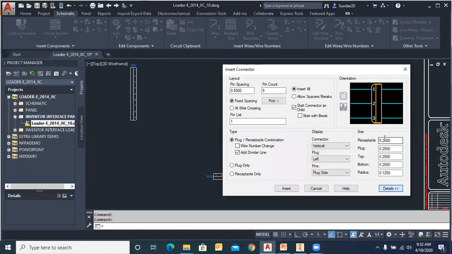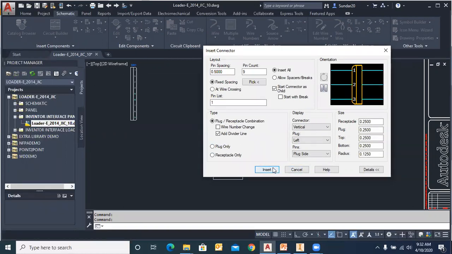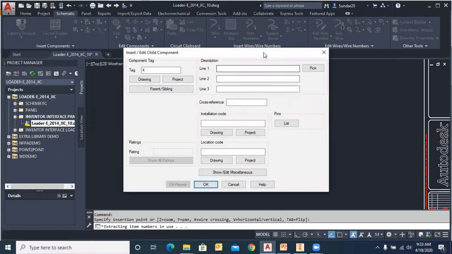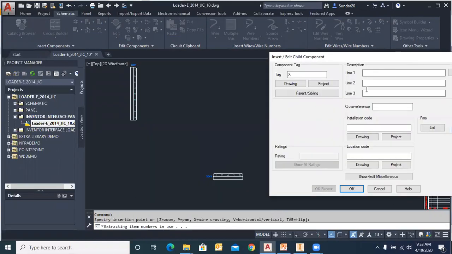And if you expand this one, you can see where we are also able to control whether you want horizontally or vertically or whether you want only the plug. Those kind of things also we are able to edit here. So once you did that, let me import that connector inside my AutoCAD Electrical, right?